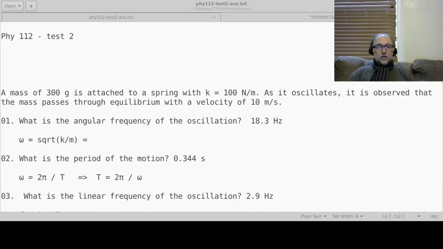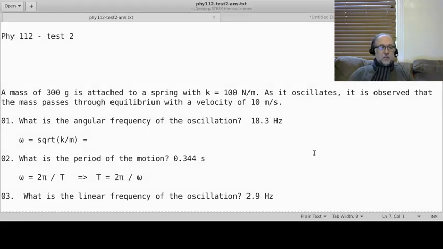Hi everyone, this is the lecture for Physics 112, Tuesday, April 7th, and today we're just going to take up the test. I wasn't able to allow Canvas to reveal the test answers at the time because it was actually possible for some people to finish and get the answers before other people even began. So rather than do that, I thought I'd just go over the test right now, and it's probably better that I do it this way anyhow because then you'll get to see how I reason things through. Okay, so let's just begin.